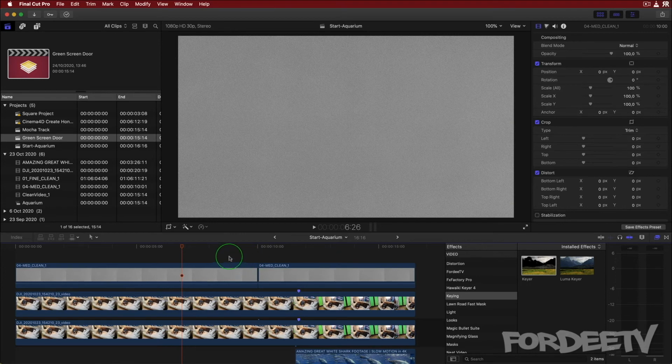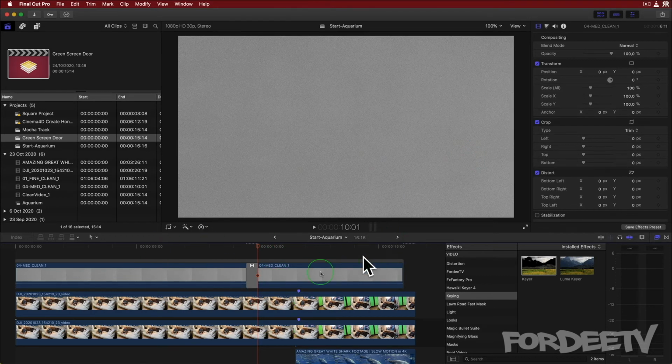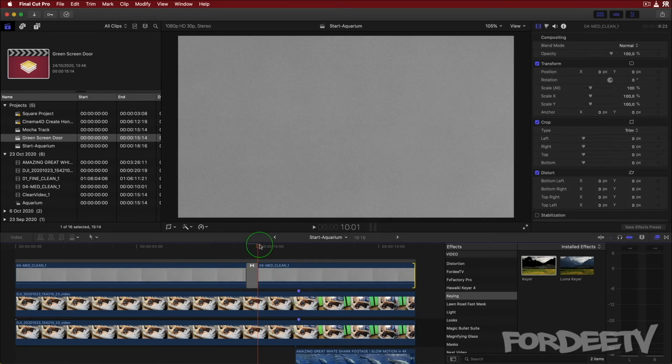Now I have grain on these top two, and of course, what I can do is come over here to the middle of them, press Command T. It's going to say you don't have any space for a transition. I'll say no worries, and we can extend this back out to be the length of the clip. The reason I added the dissolve is just so that hopefully there's not an issue when you're watching from noise clip to noise clip.